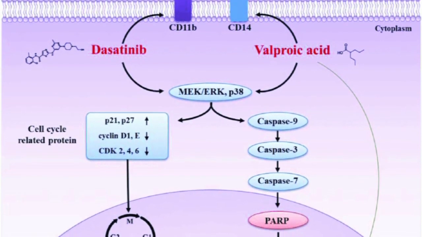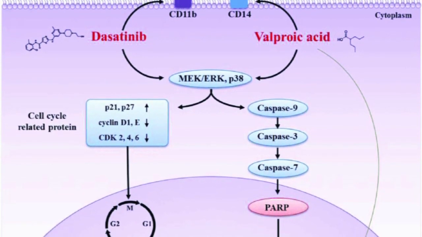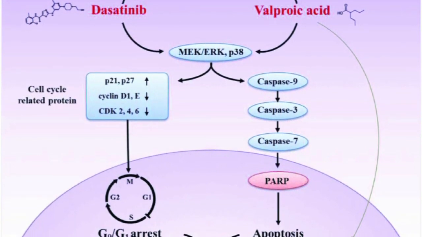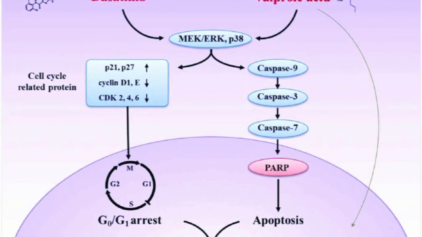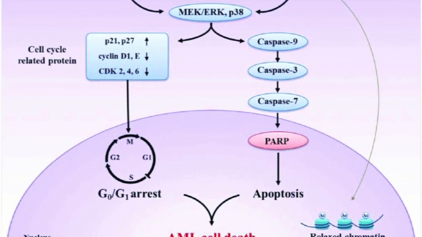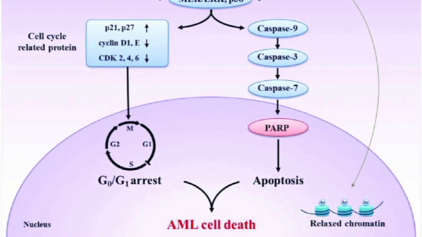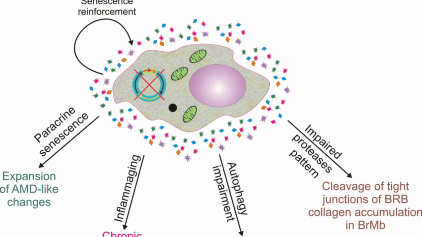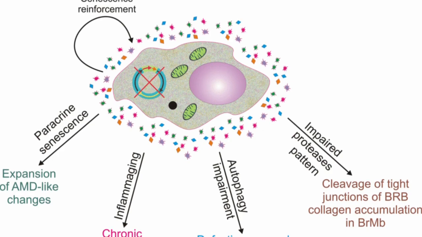Because of its use inducing apoptosis in cancer cells, dasatinib is also being investigated as a senolytic, whereby it works by disrupting the pro-survival mechanisms that allow senescent cells to persist. Senescent cells often activate specific pro-survival signaling pathways that protect them from undergoing apoptosis. Dasatinib interferes with these pathways, making senescent cells more vulnerable to this process. This leads to the removal of these dysfunctional cells from the body.